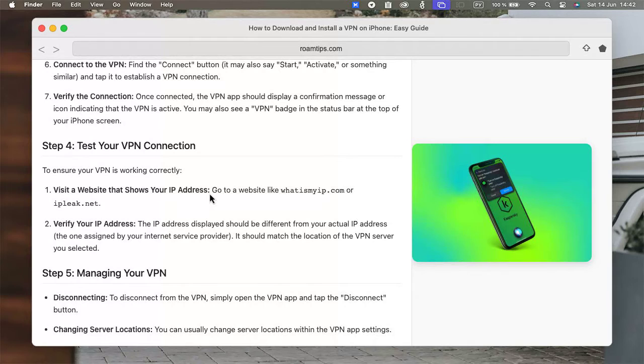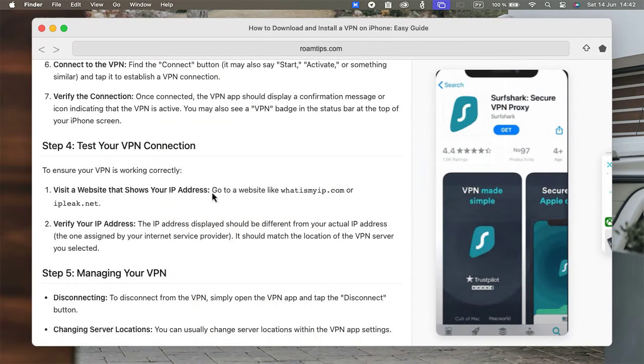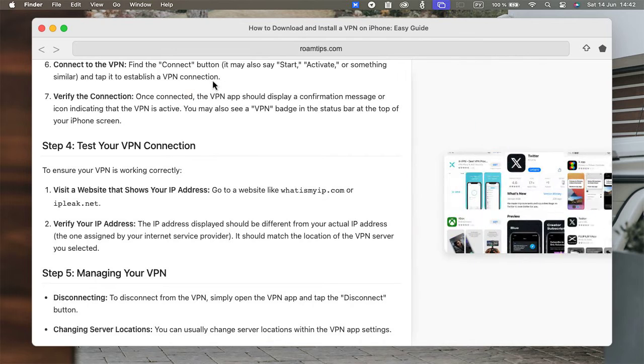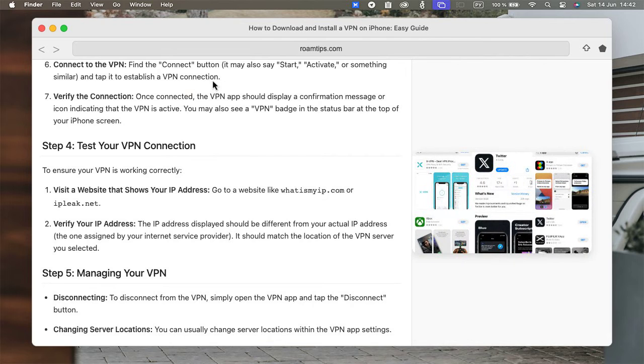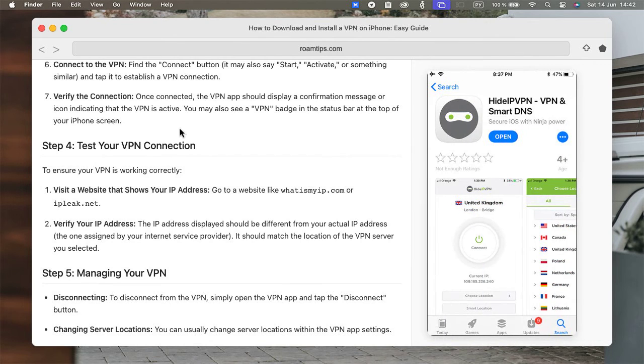Now we'll walk through the VPN app's initial setup. This will vary depending on the VPN app chosen. When you first open the app, you'll likely be greeted with a welcome screen or a request to create an account or sign in. If you're using a paid VPN, make sure you've already signed up for a subscription on their website before signing in here. For this VPN, I'm going to explain the initial setup process, for example, tap Create Account, and enter my email and password. After creating an account or logging in, navigate to the VPN connection screen.